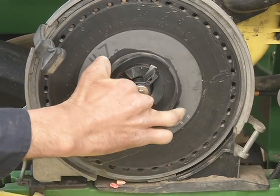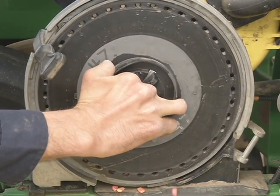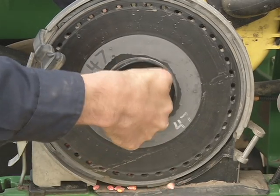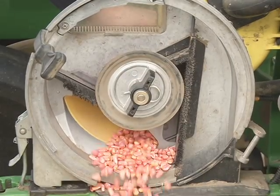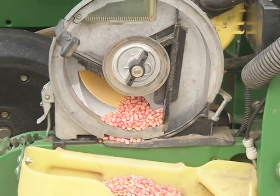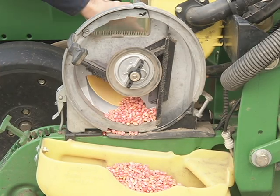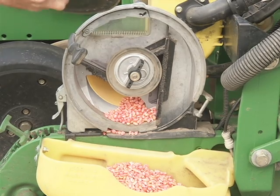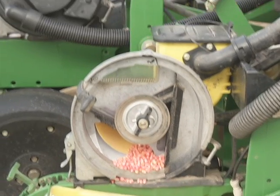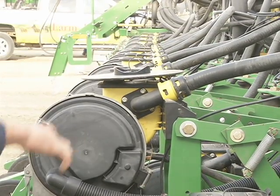Now with your hand, you'll grab the outside of the seed plate, you'll pull it towards the outside, which allows all the seed to fall out from the mini hopper. Once you empty your CCS tanks, each mini hopper is going to be full of seed still. So when you pull the plate off, the seed's going to fall. Take your plate, to keep it safe from getting scratched, set it up on top of the inner plant or up on the frame out of the way.